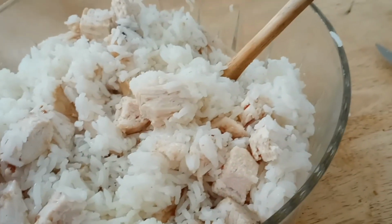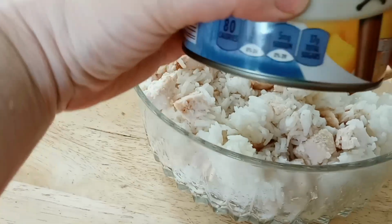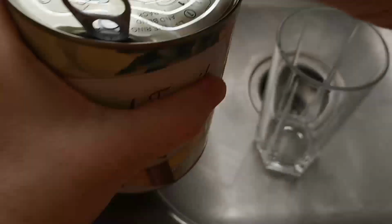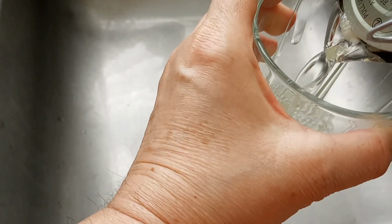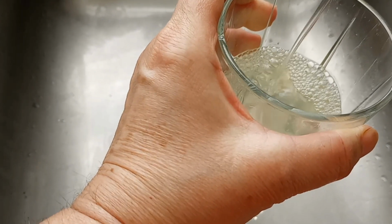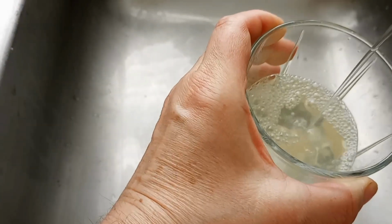In the next step, we're going to need, where did I put it? Oh, here we go. We are going to add mixed fruit, and I am going to drain the fruit. I prepared a glass. I like to save the syrup, because if the salad gets too dry, then I'll add it in. Oops, half of the fruit's coming out. Usually I use a smaller can and add more fresh fruit. You can do whatever you like. This time I'm using a larger can because I'm not going to be adding any fresh fruit.